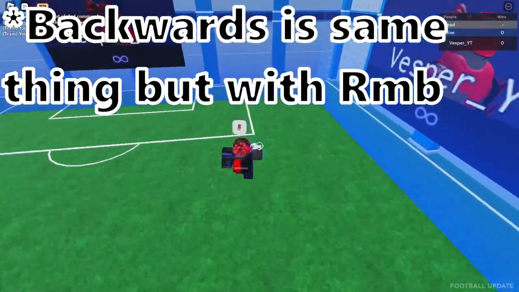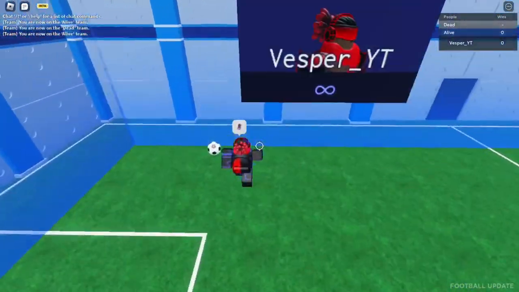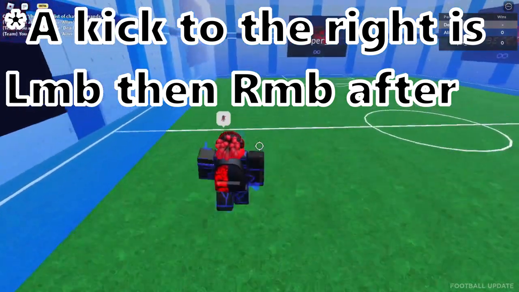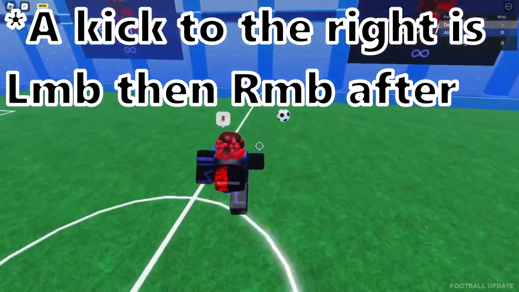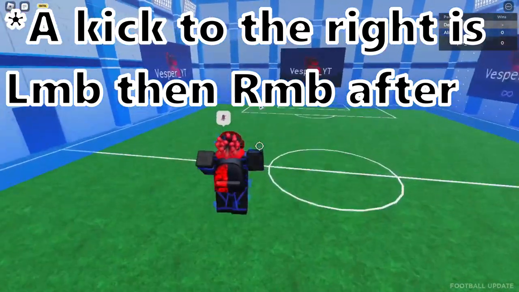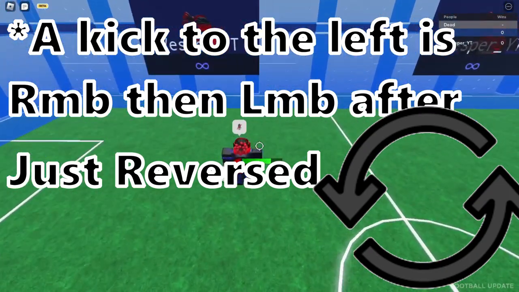Then backwards, just kick it. Y'all probably knew a backwards kick too. But also, you could do this. Some people probably didn't know this, but if you hold the left mouse button, then click the right, you gotta hold it at the same time. So you gotta do it almost immediately. If you do that, then click the right, you could do a side pass, and it's also for reverse. If you hold the right and do the left, you do that side. So yeah, that's pretty cool.